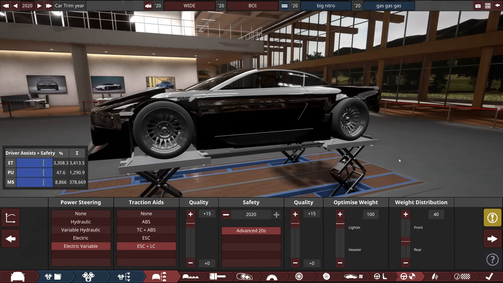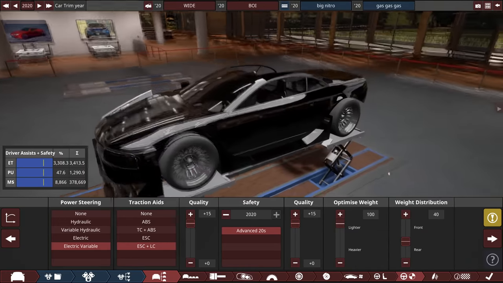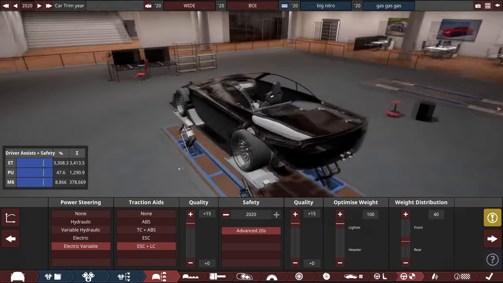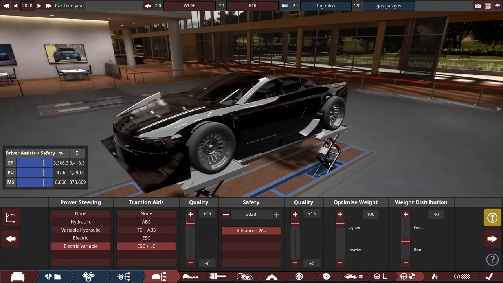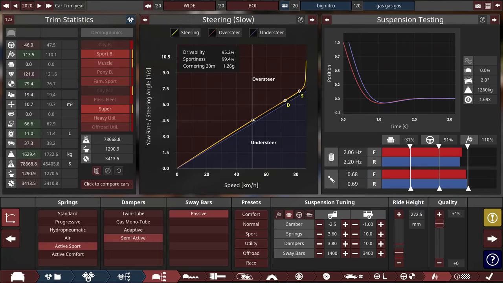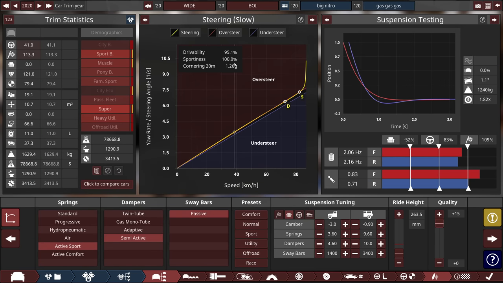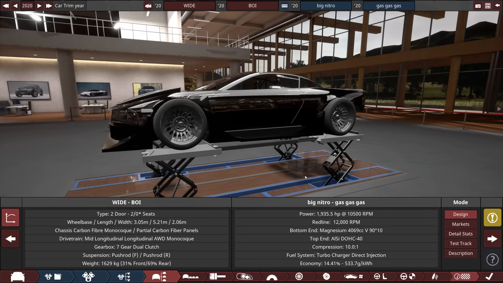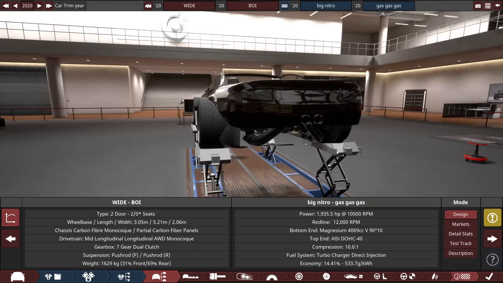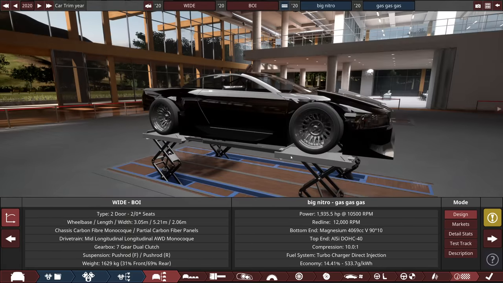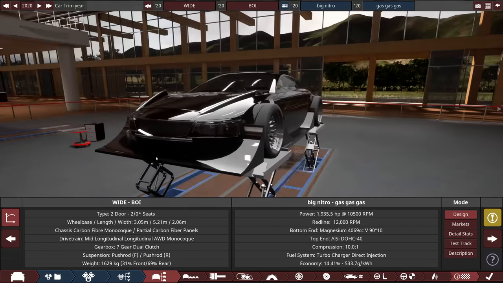Optimized weight, completely lighter. And we have a little bit more weight distribution sent to the back because, again, this car is just wickedly heavy in the rear. So this is probably not going to drive very well, just as a heads up, but that's all right. Right, I got it to 100% sportiness just with a quick tune. And other than that, I don't care. That's really good cornering, 1.26G. This thing is going to be a difficult car to drive in BeamNG, but let's take it in there anyways and see how it does.